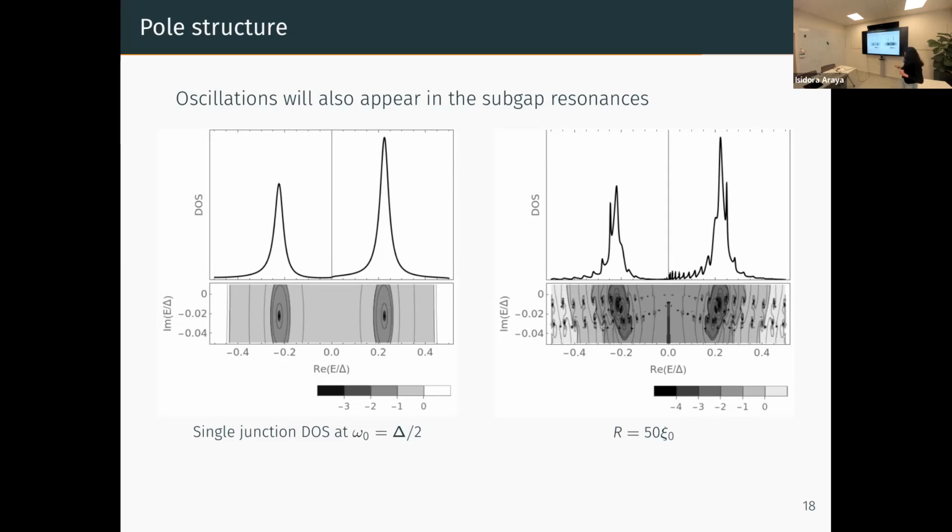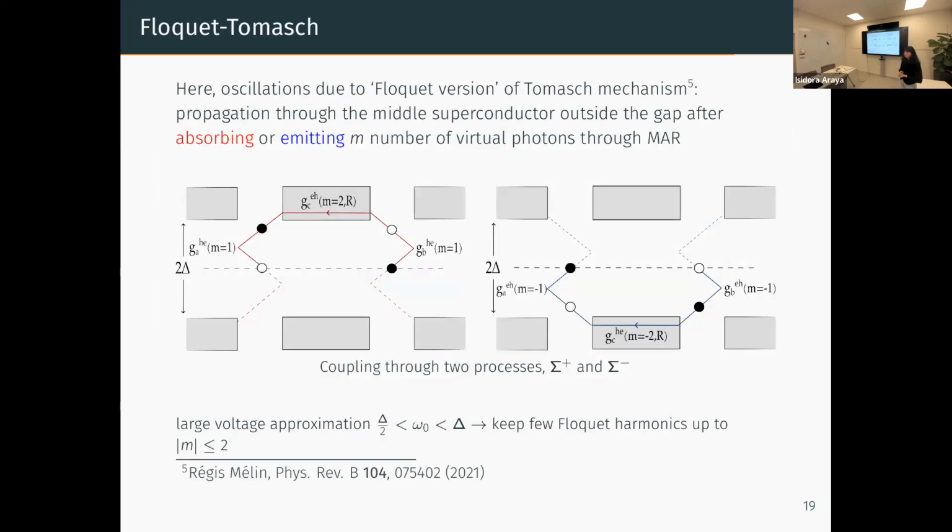And now I have a kind of simple mechanism to explain these oscillations. The basic mechanism is that we have local multiple Andreev reflection on each dot, and after some reflections, the quasi-particle reaches the superconducting continuum of the middle superconductor, and then it can propagate without being bound by the superconductor here as well. Okay, so this is why you get a much larger order of magnitude for the distances.